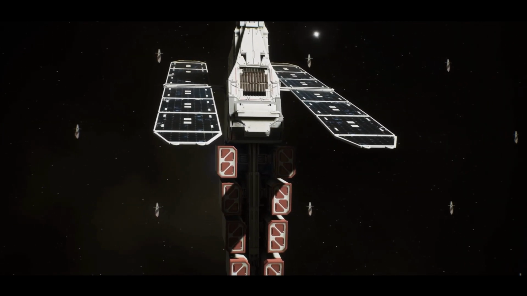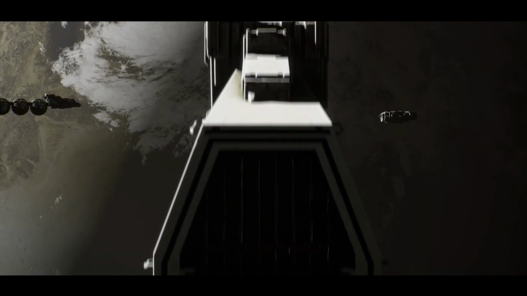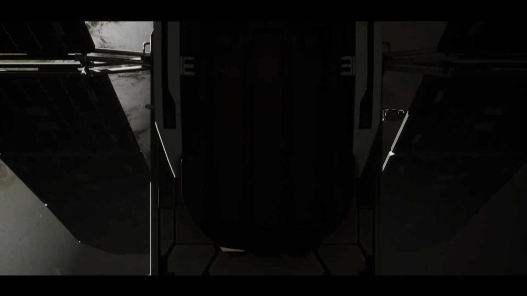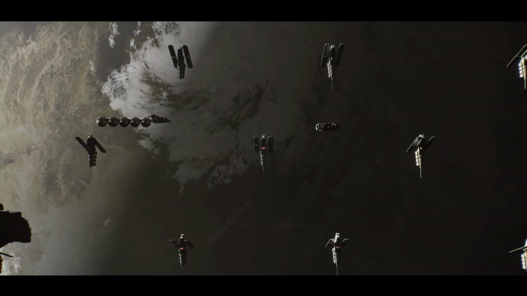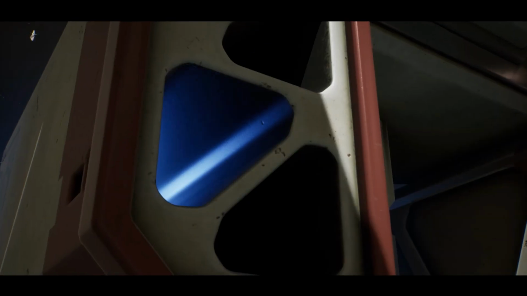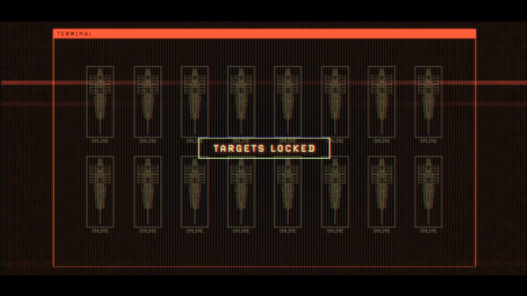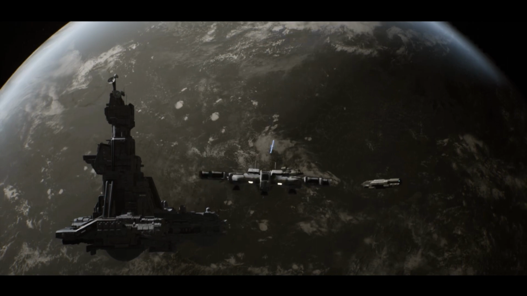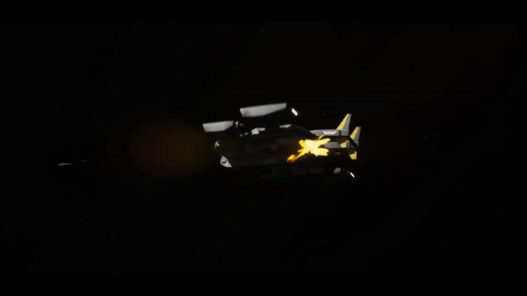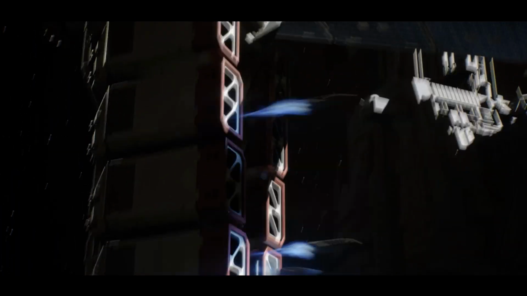Okay, satellites with some kind of... oh, okay. So all the satellites appear to now be green. Does the light change to green then? Nope, definitely red lights. They seem to have some kind of turrets attached to them with unnecessary covers over the tops. Engaging targets. Some kind of missiles. Oh yeah, we're going to kill the Bentonville. That was a good evasive maneuver, wasn't it? Okay, so that's that thing dead.